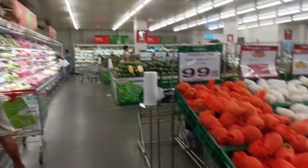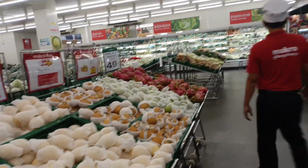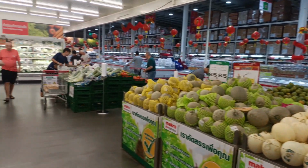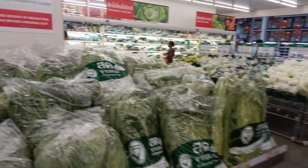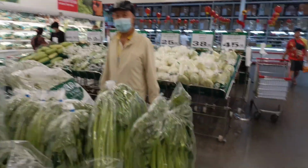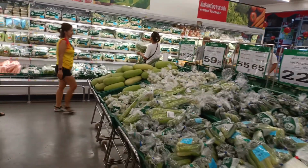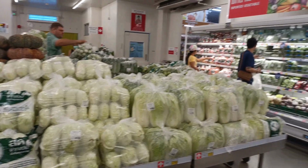This is a veggies area, all kinds of vegetables here. Pretty big area for all kinds of vegetables. I've seen vegetables imported from Vietnam, Japan for sure, some items from Singapore, and I think I've seen fruits from Germany or Australia as well. You probably will find many of the items that you used to use in your own country before you moved to Thailand. Here, this place, Makro.